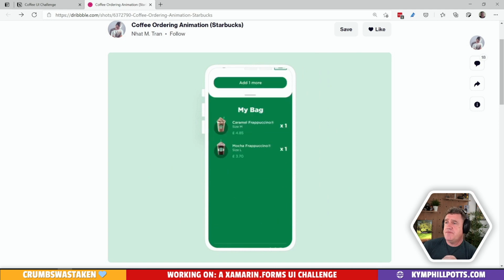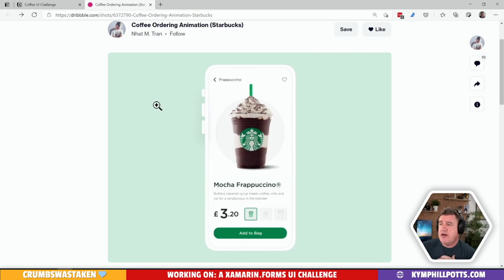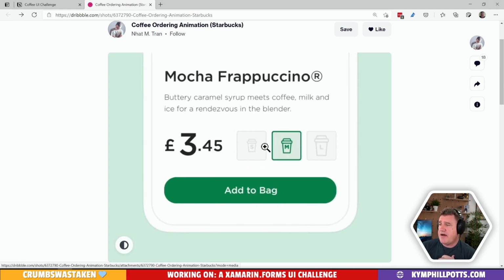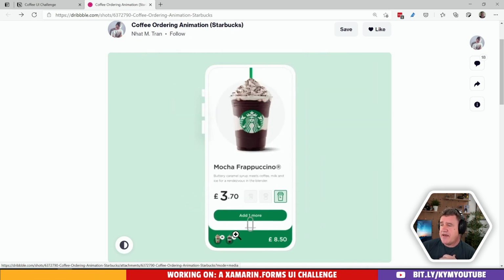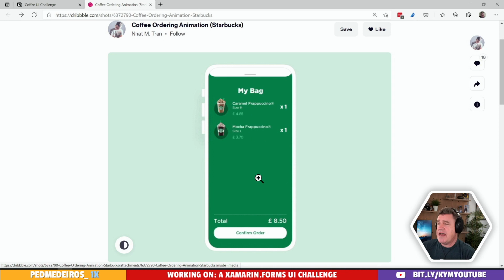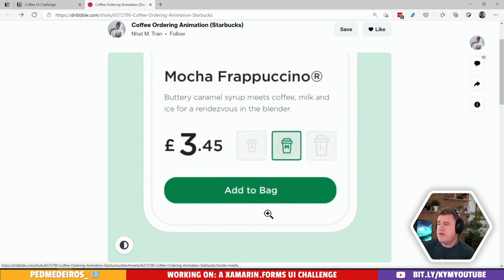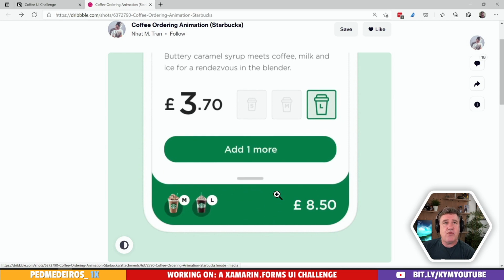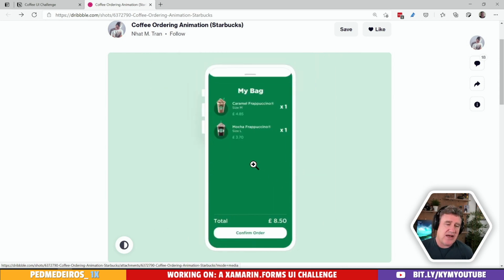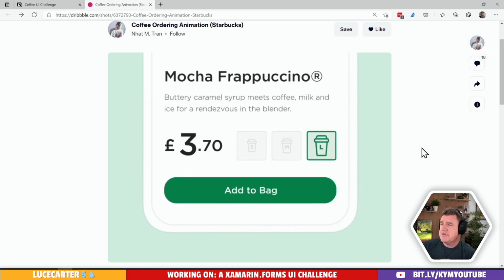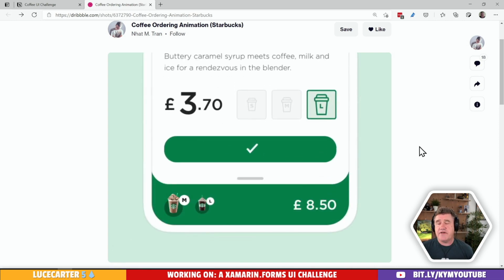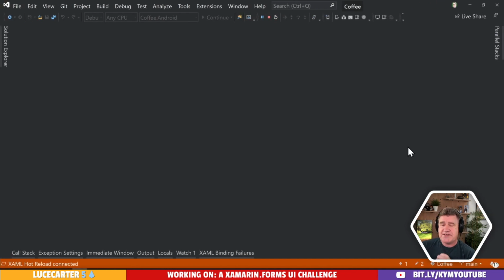Okay, so this is a pretty cool design. I really like this design. What do I like about it? I like these cool radio buttons that we have here. I like how it does this peek. I like this animation that happens as well when the user slides the page up to have a look at their order. So it's a pretty nice little UI. Now, we've done some work on this before, as I mentioned. So why don't we go over and have a look at the current state of things.